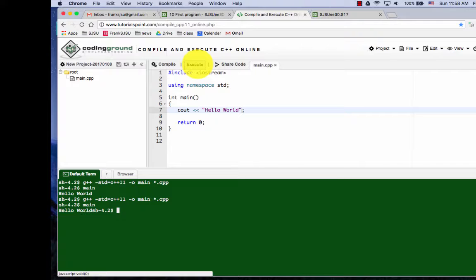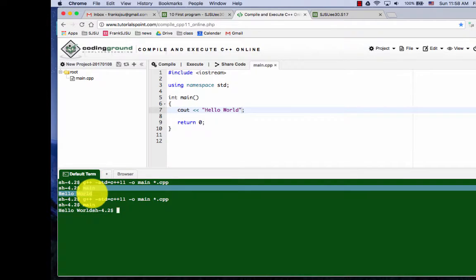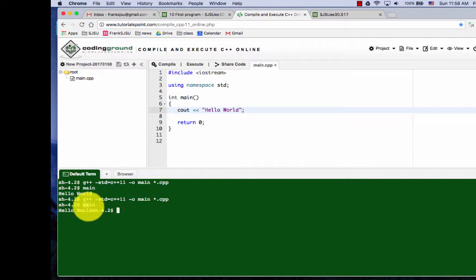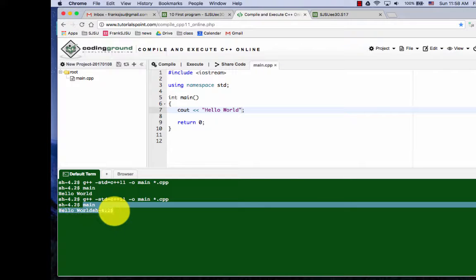Did you see the difference without the end of the line? What's the difference between this one and the previous one? In the previous one, after the main, we do hello world, and then we go to the next line. In this particular one, the hello world ends right here, and we didn't go to the next line, we just get sh-4.2.